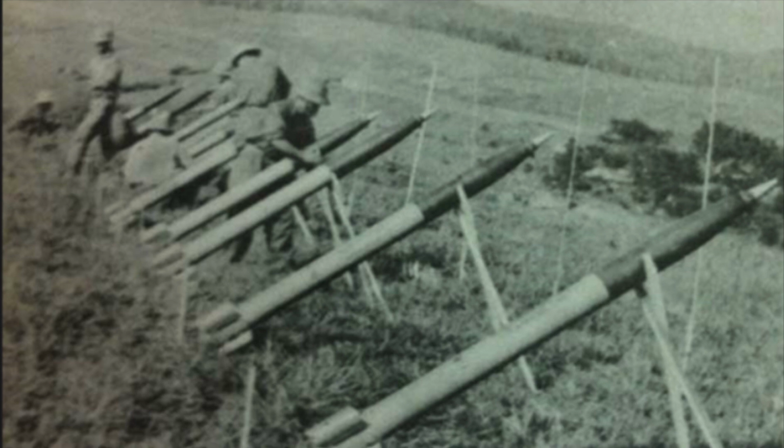The Viet Cong's favorite weapon was a rocket that weighed about 100 pounds. It could be split into 2 pieces. One man would carry the rocket motor, and the other could carry the warhead. It could be assembled on site and set up with a bipod of bamboo sticks to hold it up and pointed generally in the direction of the base. They had a range of about 1 mile and were very inaccurate. They could land just about anywhere. The rocket launch caused a cloud of smoke and debris.